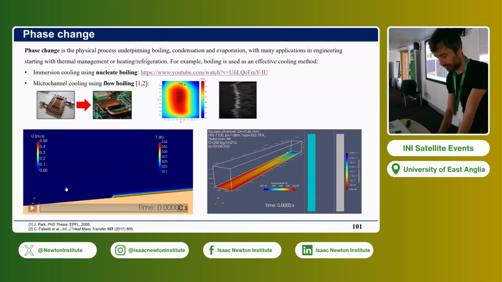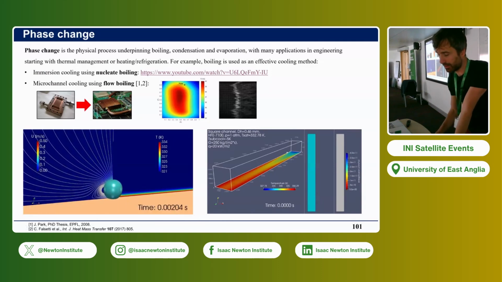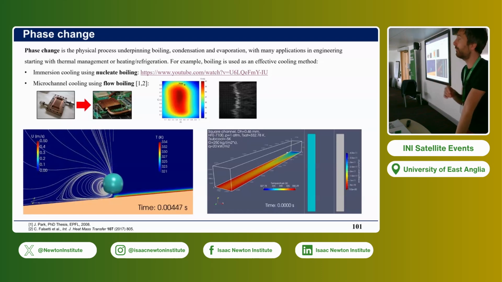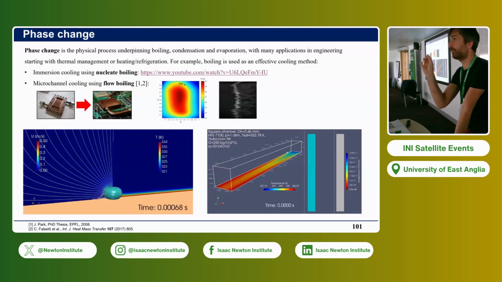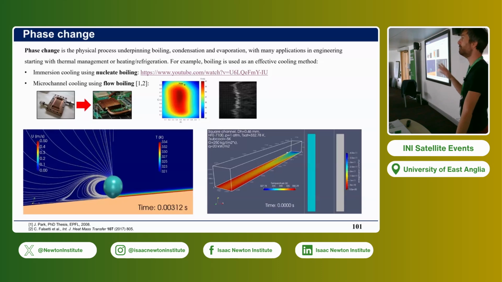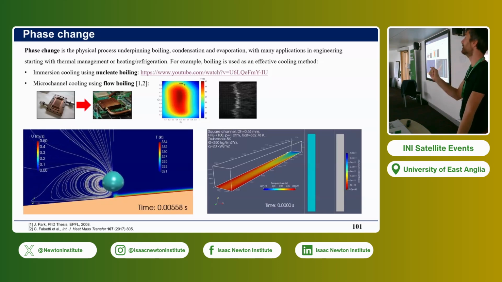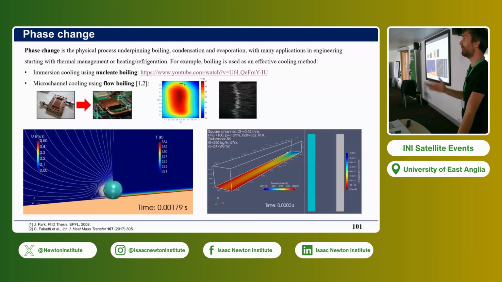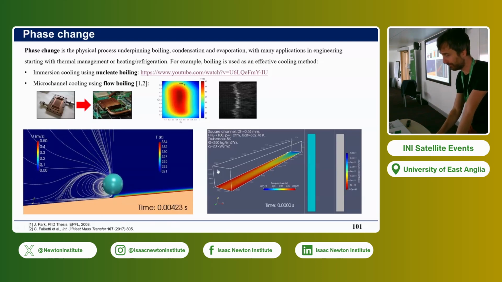Okay, so these are just some cinema of some of the simulations I've done in the past. Here we have a typical nucleate boiling of a bubble on a hot surface using a refrigerant fluid. The birth of the bubble is imposed manually, so the bubble is seeded. This is the problem I talked about at the beginning of the past hour. With CFD, we cannot have the nucleation of the bubble. We need to seed it. Once it's seeded, tiny bubble of a few micrometers, then it grows, and from that moment on, everything is supposed to be physical. But the birth of the bubble, you have to put it yourself manually.